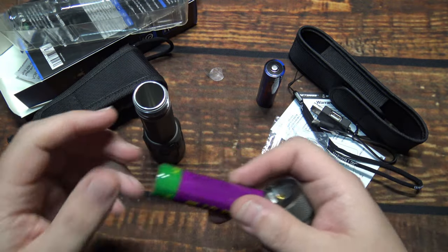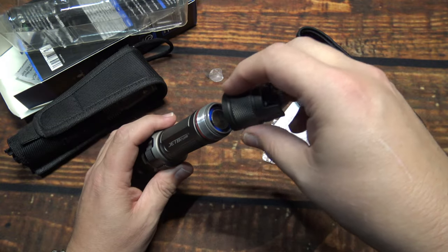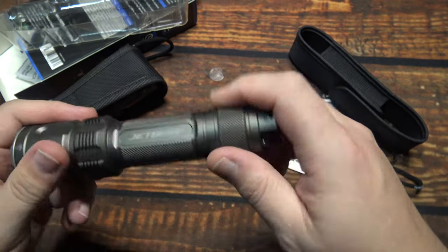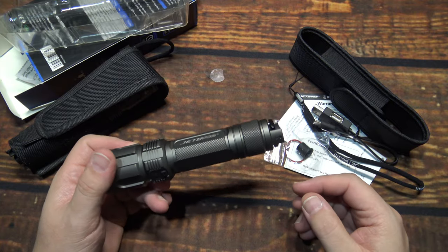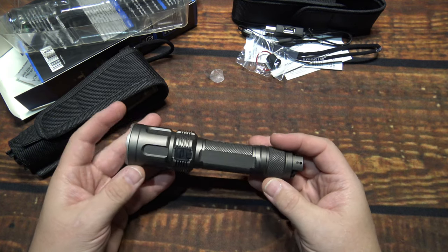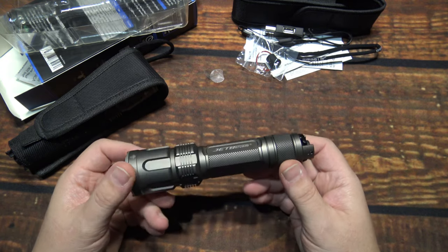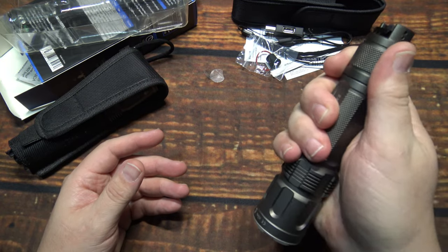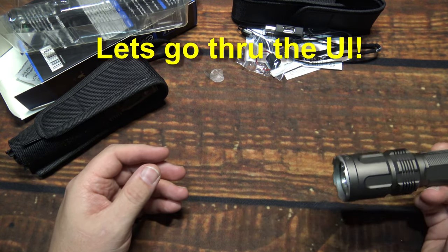I'm not a huge disliker of proprietary batteries, but it definitely makes it easy in a pinch if you want additional run times. You're not sacrificing additional money having to buy a particular battery. You can have $5 or $6 batteries ready to go, OEM, whenever possible. And plus, buying a rewrapped cell, you're always going to pay up to $20-$25 for those, and they're simply just a rewrapped OEM cell. Now, they do put their protection circuitry on it, but nice to be able to run those unprotected cells in this light.